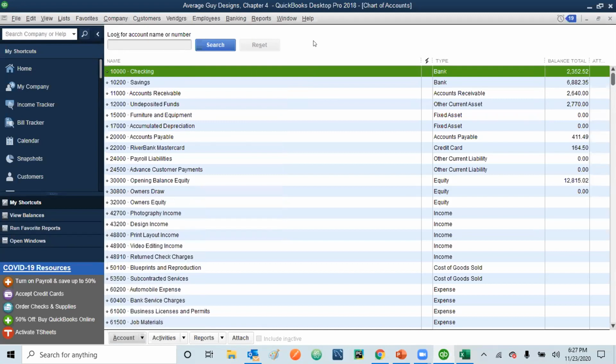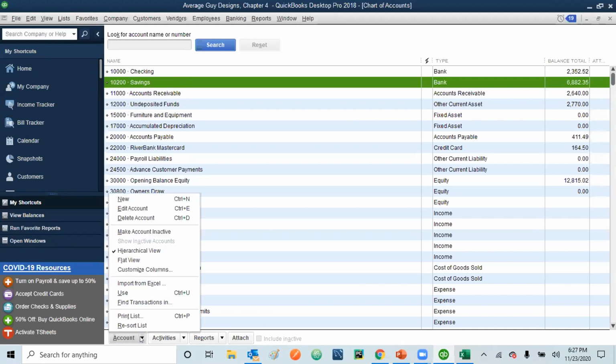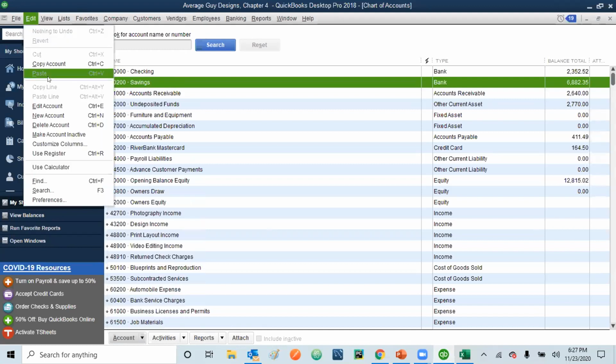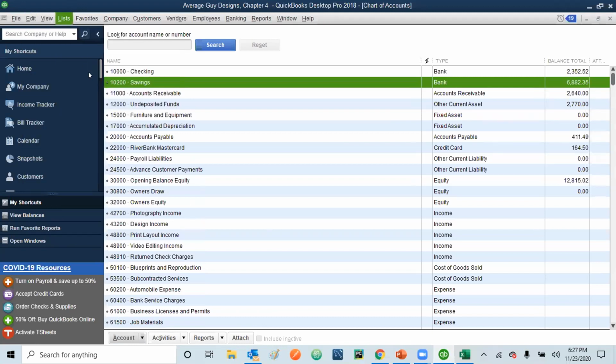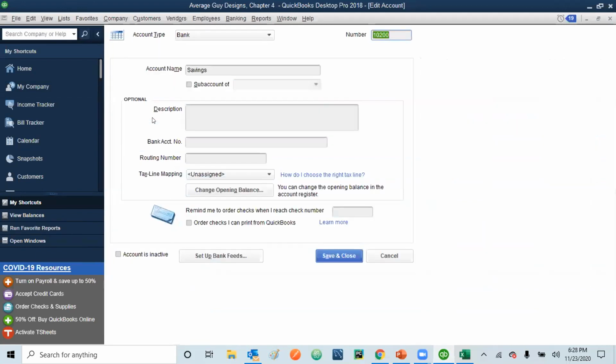So let's start working with the chart of accounts, and here we are editing the savings account. We are updating some of the information. Let's say once we opened the savings account, we did not have much information available, and right now we have some good information and we want to update that in our books. Very easy. Simply select the savings account first because you want to edit it. Either select from the downside and click edit account, or go all the way up, select edit and then click edit account, or simply right click and click edit account. All the ways will work.